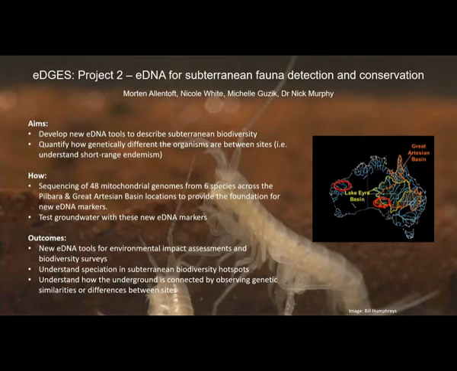The use of this database with the water samples collected from these regions will greatly enhance knowledge about short-range endemism, species boundaries, and evolution in these unique Australian underground ecosystems. In addition, the mitogenomes generated from this project will provide the required molecular baseline for new and optimized eDNA marker development for subterranean biodiversity surveys. And now I'll pass over to Dr. Mattia Sacco to introduce Project 3.